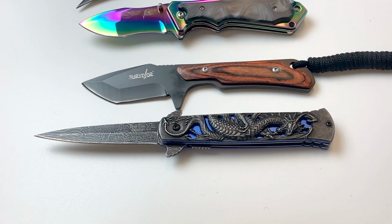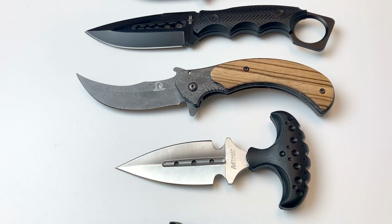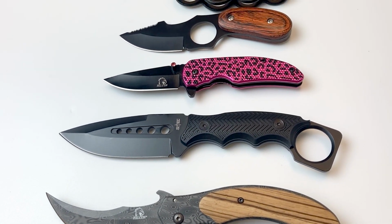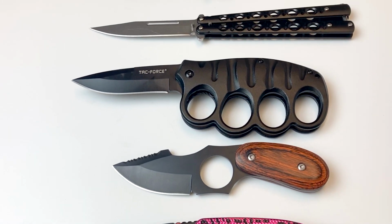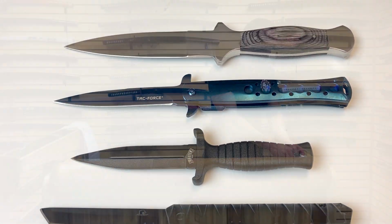Amanda's just holding my iPhone, and we're going to very quickly go through 15 different knives that are all very affordable. They're all around the $20 range or under that. And then we're just going to test them out and show them off a little bit. It's just going to be a very quick video. All right, so let's start with the very first knife.